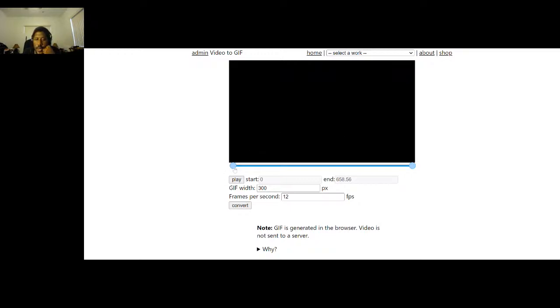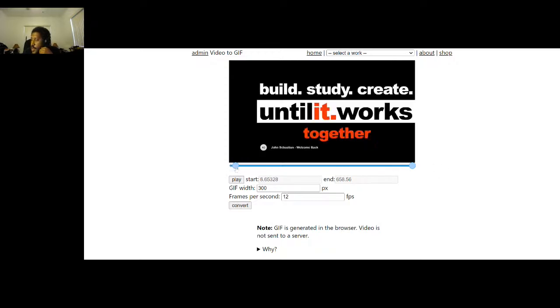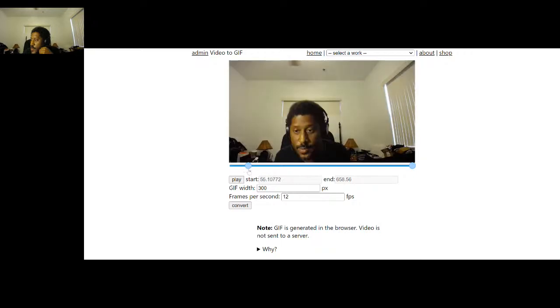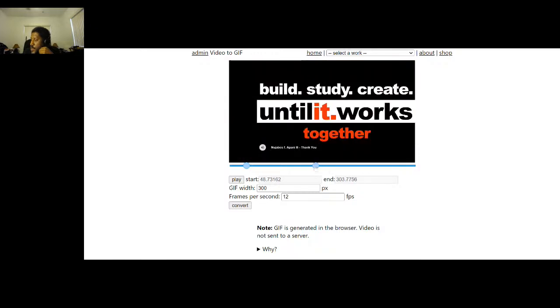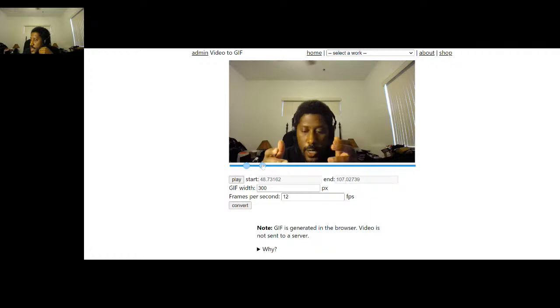And I created this double slider thing here so that you can scrub through the video. Let's say you just want a random GIF of me stretching for some reason. You can go and do the endpoints here, the start and end points. Let's keep going. How long did I stretch for? So you can kind of see, keep going. All right, there. And then you can play it to get a preview.